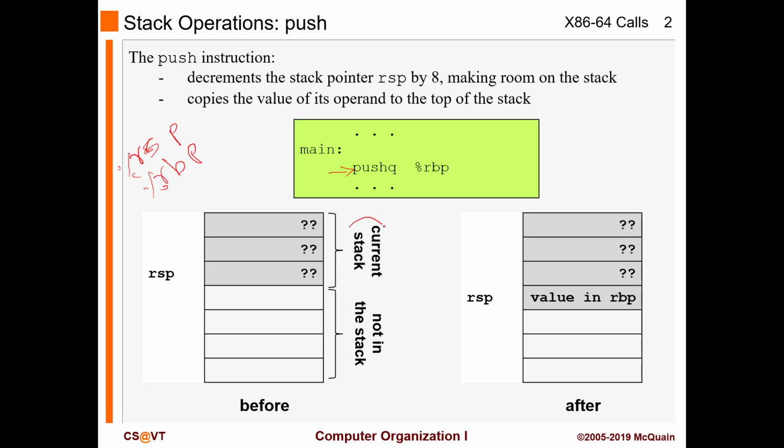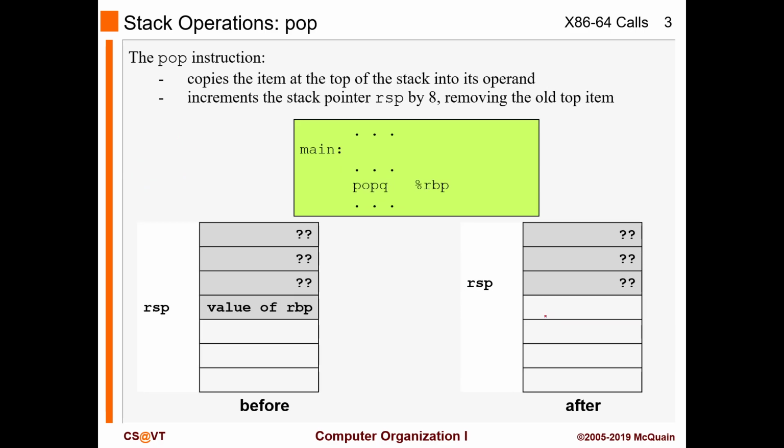So this is what the current stack looks like, and this is what isn't in the stack. But after you do a call, the first thing it's going to do is put the value of RBP inside the stack. Okay. And if you do pop RBP, it takes the value back. Basically, RBP is the address of where the code is supposed to go after the call of the function ends. So whenever it reaches the return in your C code, like return 0 or something like that, it does pop RBP, and by that it knows where to go back. Okay. So it was like this. RBP's value was here, and then it's going to pop the value, and RSP is going to go back to where it was.